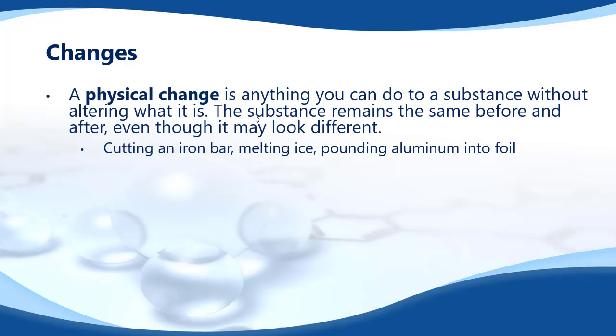A physical change is something you can do to a substance and it still remains the same substance, right? So it's still the same thing, just might look a little different. So for example, if I take an iron bar and I saw through it, that's a physical change. I still have iron bar. I now have two of them instead of one of them, right? But it's still iron, it's still the same thing.